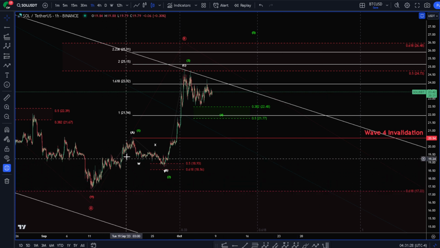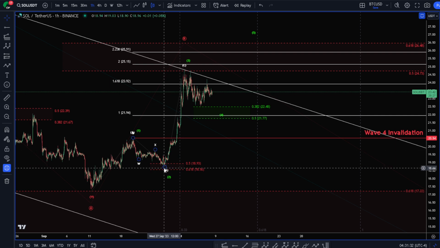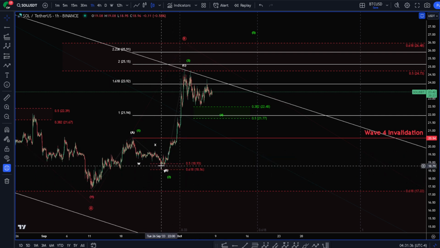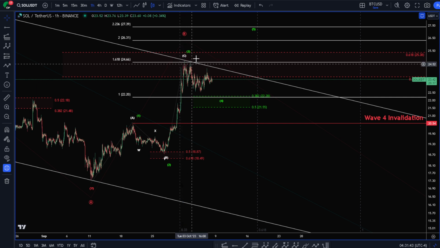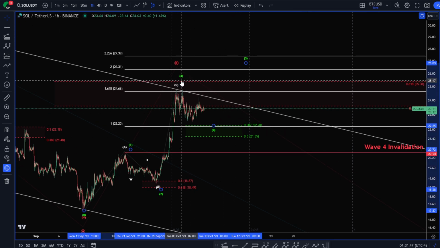But currently we had an A wave or a 1 wave up. We then corrected to between the 50 and the 618 as expected for a B wave or a wave 2. And then we exploded off. If we look at this on log scale, we hit right to the 1.618 extension, which would be more probable as a 3rd wave than a C wave, right?